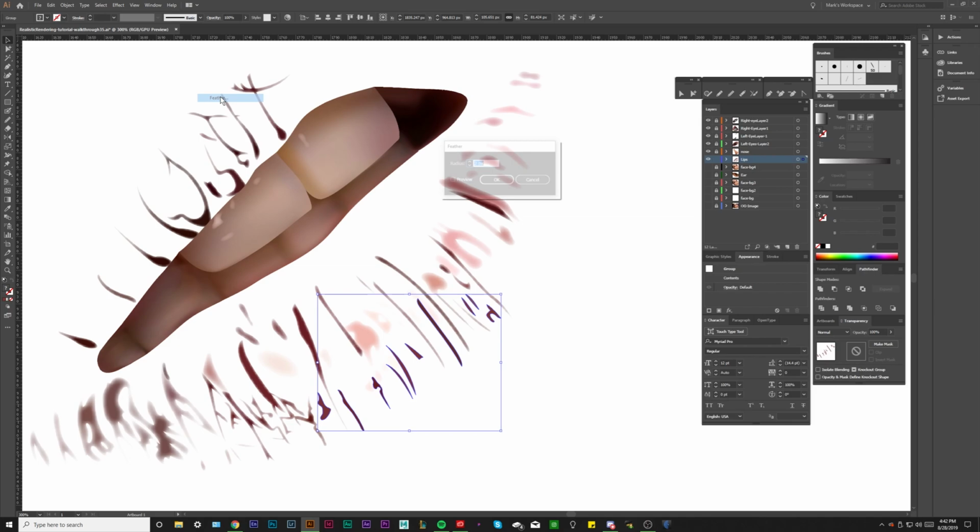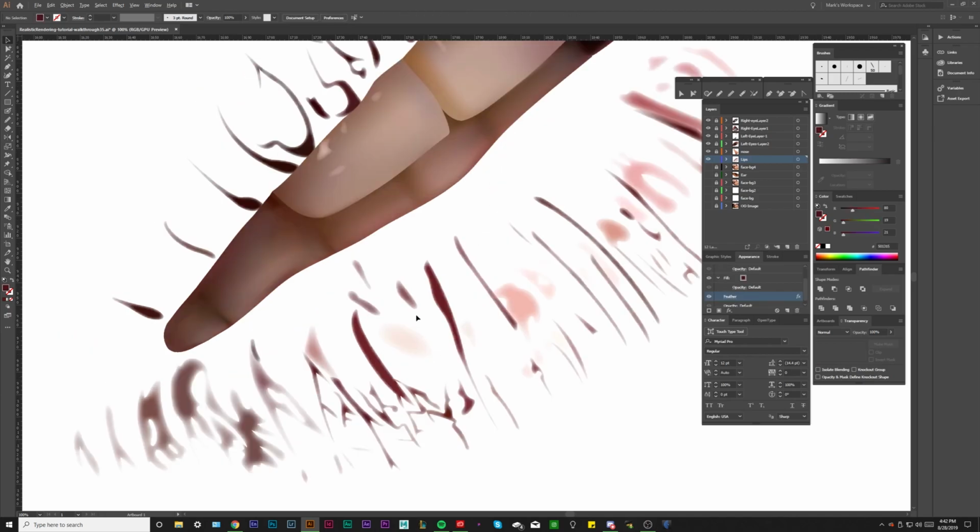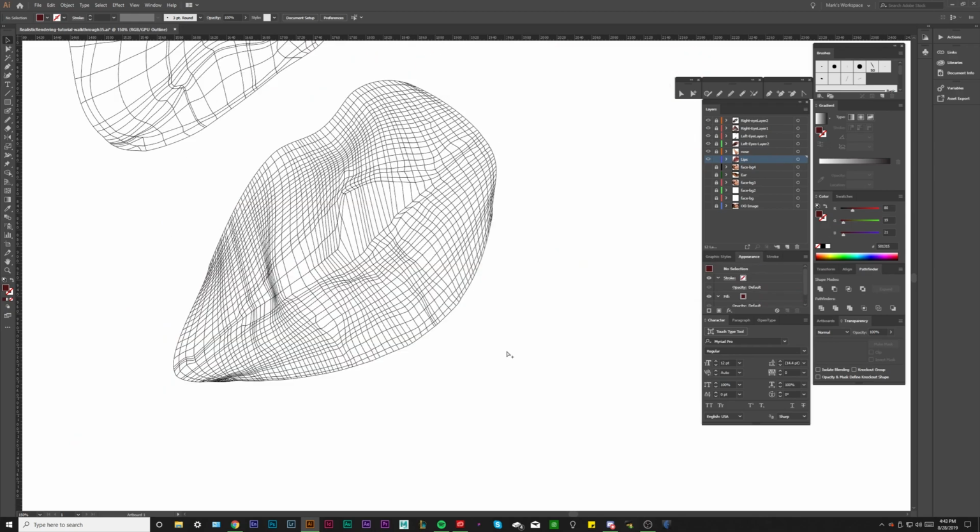I don't know how much feather this guy's got, but let me check here. I'm gonna do 2 pixels on this. Let's see. Yeah, let's do 2 pixels. And from that, let's see what I have. I'm gonna unhide everything, show my face. I'm gonna bring this layer to the top. And that's pretty much my bottom lip.